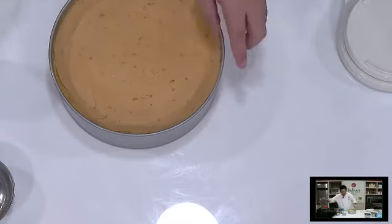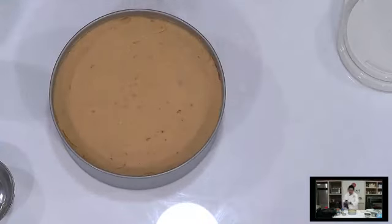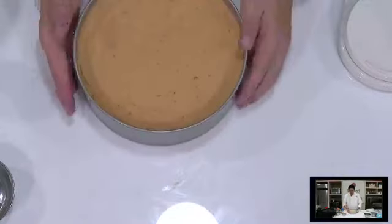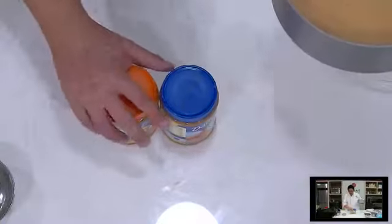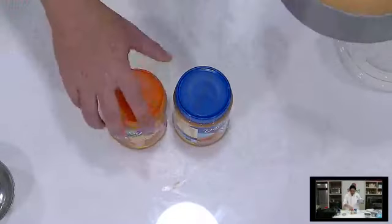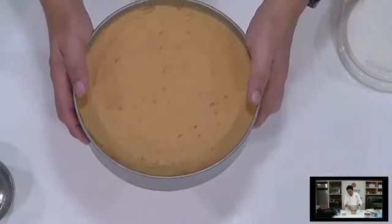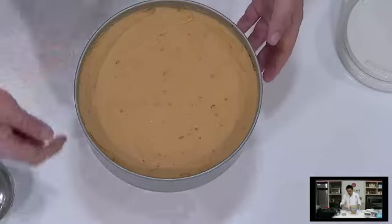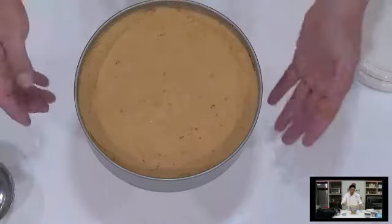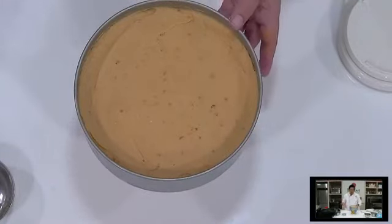After overnight, you can take it out and release the cake from the pan. When you want to release the cake, you use something tall like a can. It's perfect using this Vin'z peanut butter can, and you put it on top. If you have a torch heater, you use it to heat up and release. If you don't have one, you use hot water with a cloth.